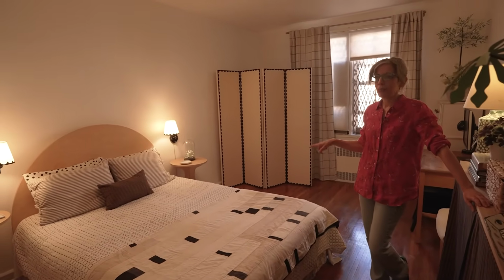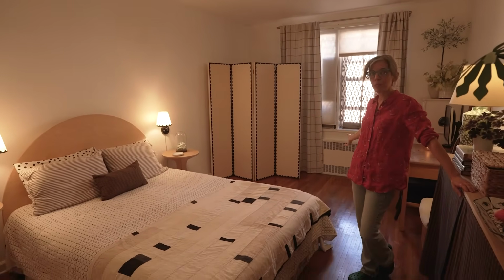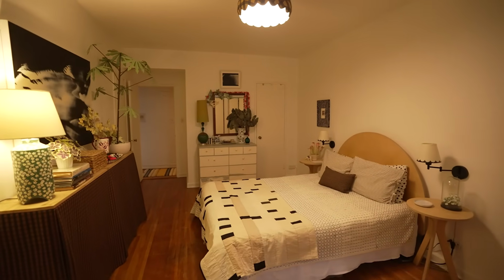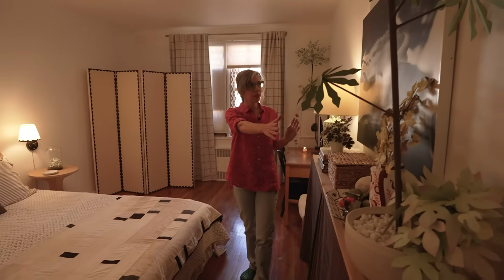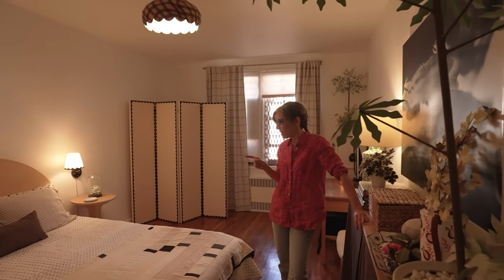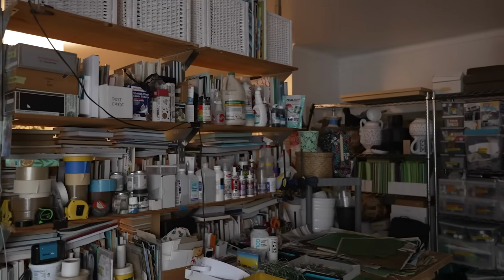But I said to myself, where are you gonna do your jumping jacks? Over there. Because really it's kind of a long room, isn't it? For a relatively small New York City apartment. So I decided to put this here and center the bed on here and put the painting here and make this feel like the center. And then you sort of forget that the light is not actually in the center of the bed. But then that just gives me this little space over there to do my exercising.